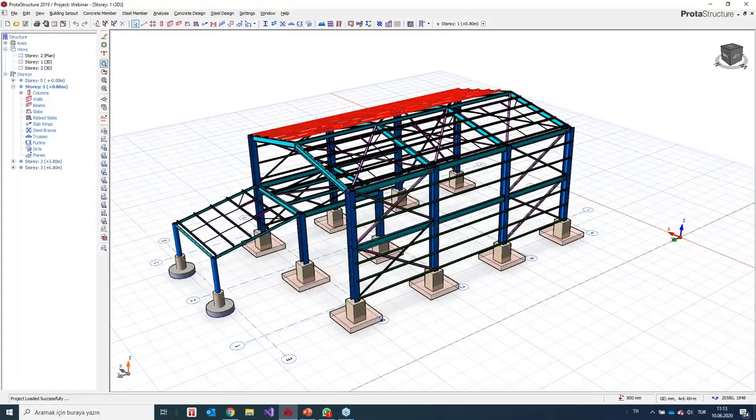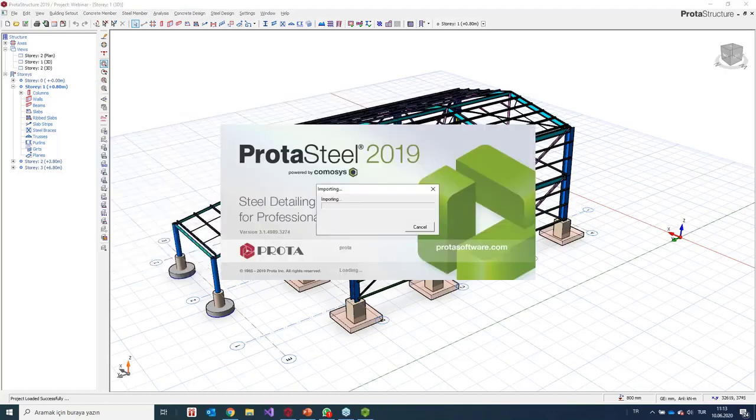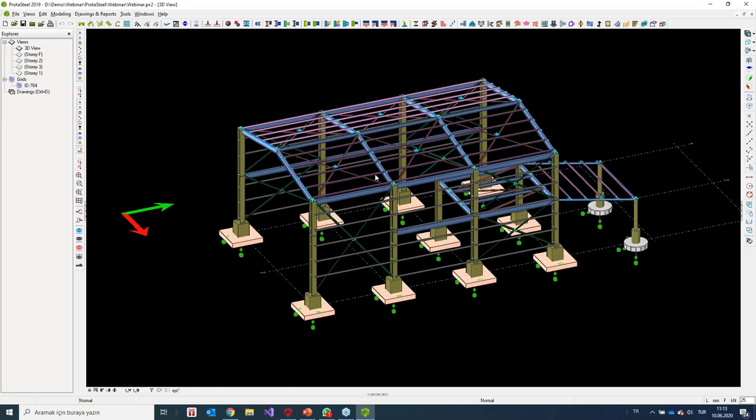Now, I will push this model, which has been created in ProtaStructure, to ProtaSteel. For this purpose, I'm going to select the Steel Design drop-down menu and select Load ProtaSteel. All these members are imported to the ProtaSteel environment.